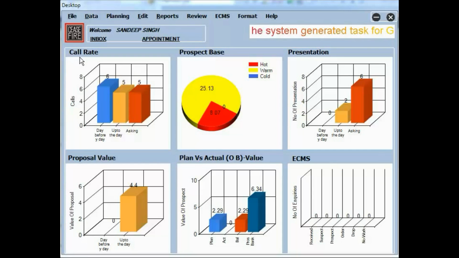Today we will start with looking at a session on planning. What you see in front of you is the same first screen that you see when you get into your SMP. When I talk about planning, what I mean is that before you decide what you're going to do for a month or what you're going to earn or achieve as your target for a given period of time, you need to plan out the clients you're going to meet, what you are going to sell to them, how you are going to manage the entire thing.